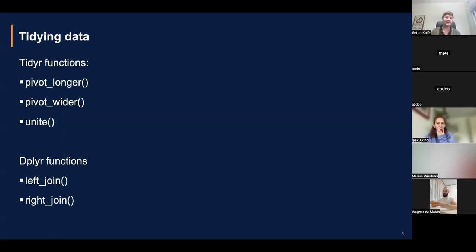But here, these parts are actually where Excel, SPSS, SAS, Stata, all these more point and click programs have a hard time actually working with how we get the data into a correct format, into a tidy format. So we'll jump in.